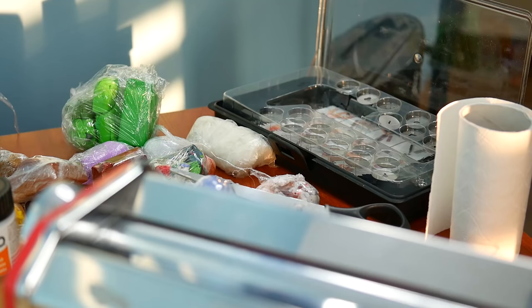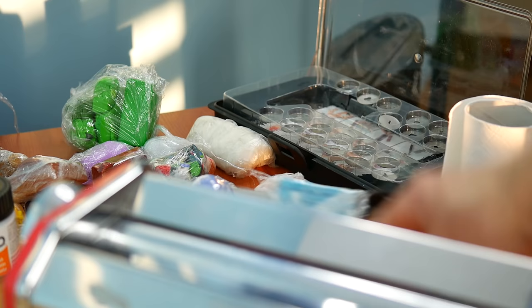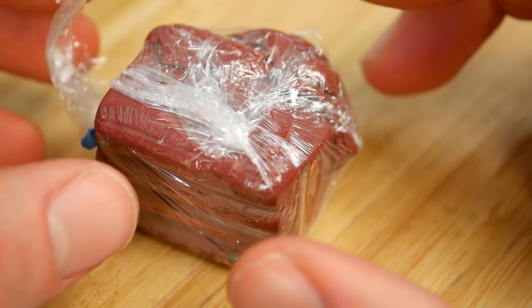Okay, guys, let's make this door, or rather the elements for this door, because in my creation this door will be open and the doors will be lying on the ground. Which colors would I pick? Let's take maybe this one, no, this one, yeah.